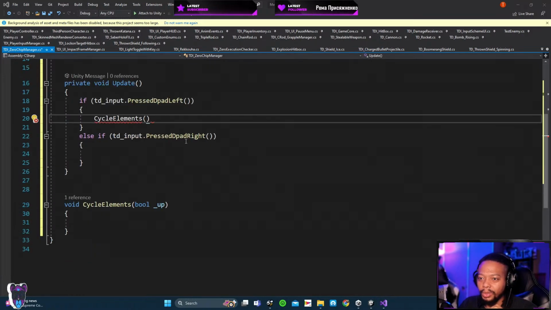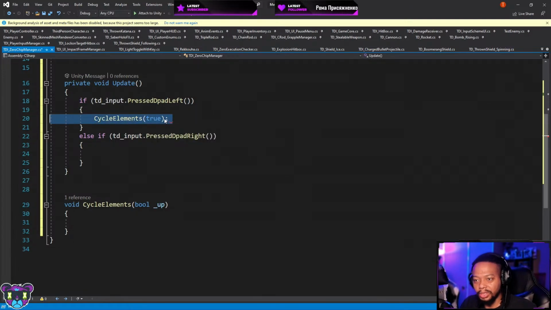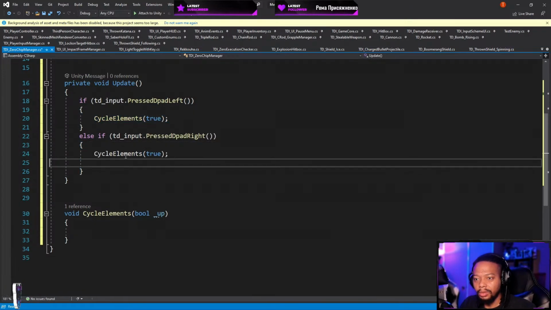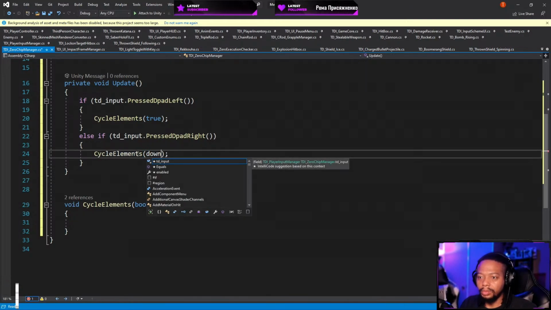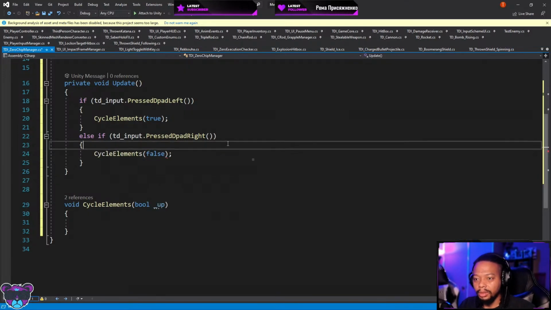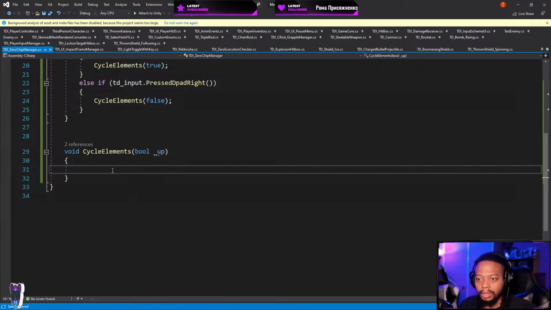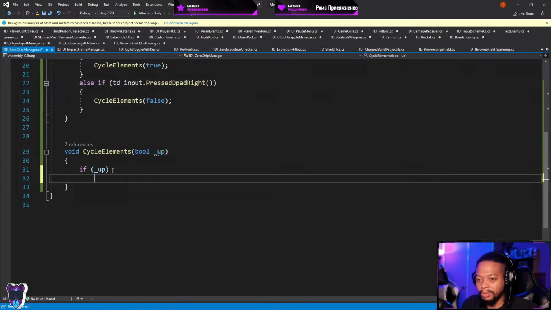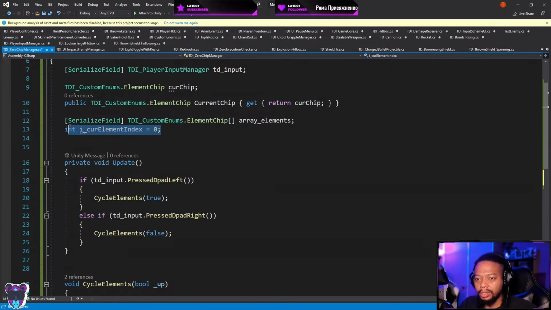All right, so yeah, we were doing this. If you press D-pad left, then you cycle up on the list. If you press it right, you cycle down. Why'd I type down? There we go. We'll get to this in a sec. Matter of fact, let's just do this now. If you press up, left, I'm confused myself, honestly. All we really need to do is change this.